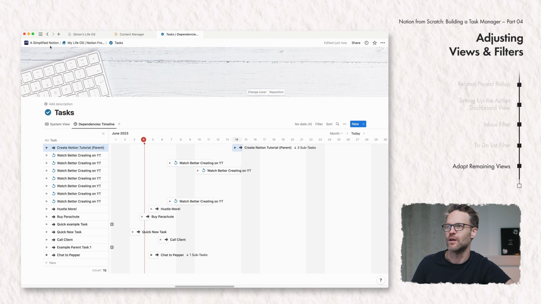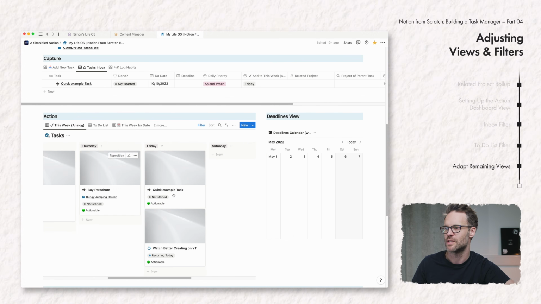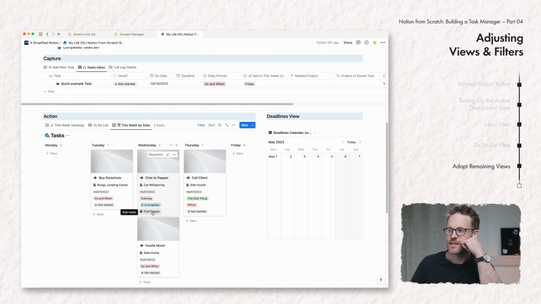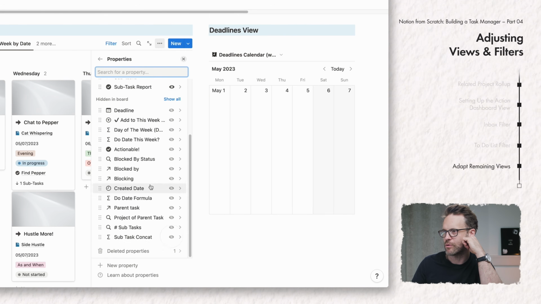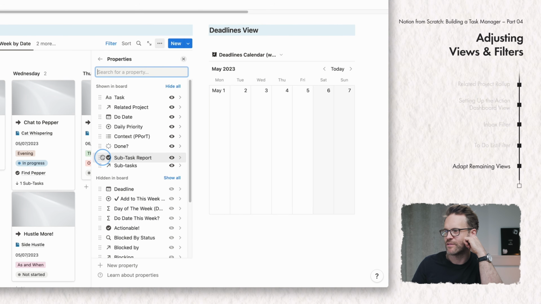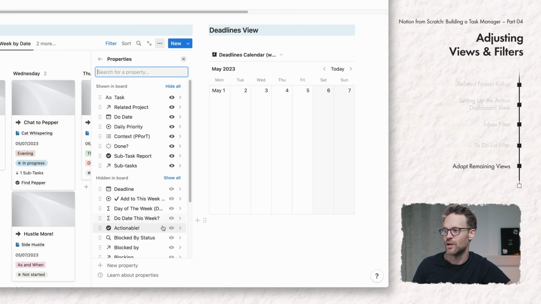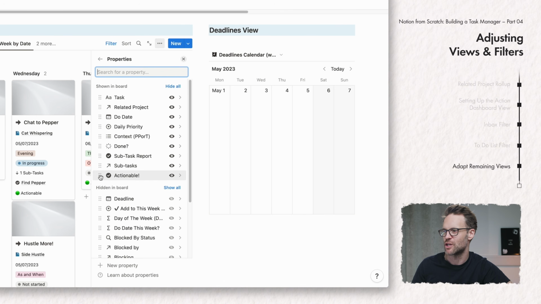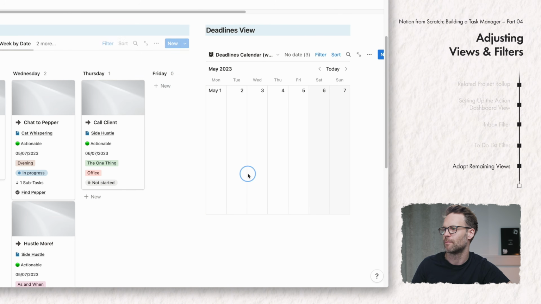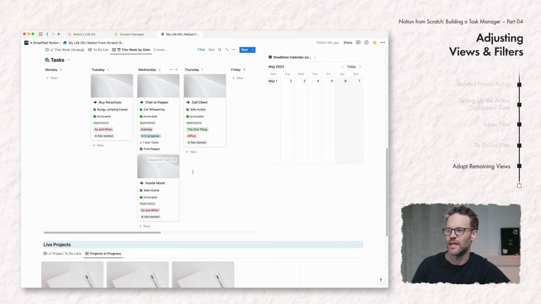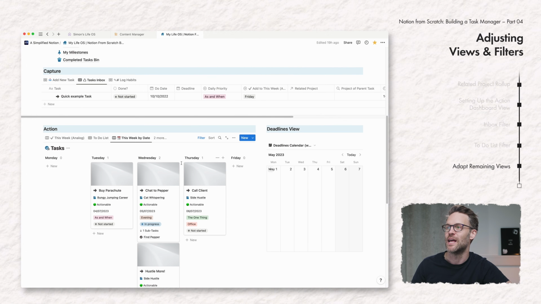However, if we also go now back to the main dashboard, we made this for our board view, which is here. There's Fine Pepper. So now all we need to do is go in, find the property, a subtask report, and show it. And you want to place that above the subtasks that are listed, and it tells you that they're there. Fantastic. You also may, in this view, want to add whether something is actionable or not, and I would send that up to much nearer the top. So you can essentially now manage what it is that shows up in these views, but this addition of showing subtasks I think is really powerful in the board view.